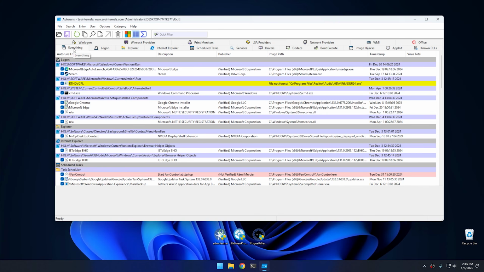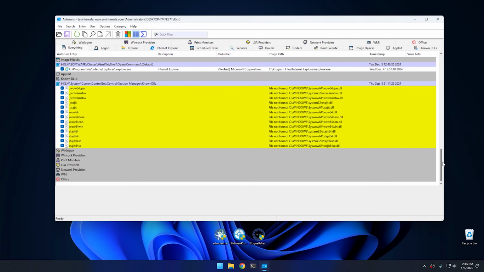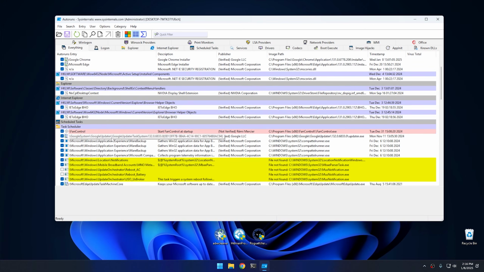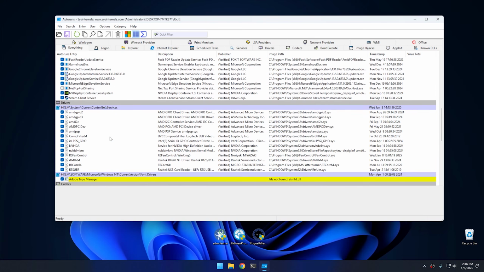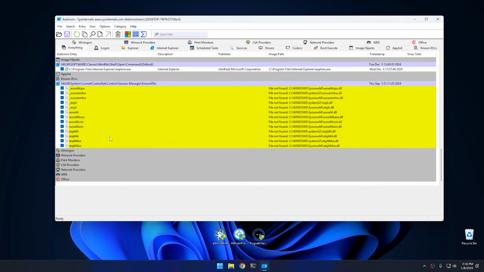Now, right here, you can see we're on the Everything tab. This is going to go through and show you everything that's launching with Windows, everything at all, from all different methods of launching. You have things from your current version run registry key all the way down to, you can actually see your startup folder in here. If I can find it in here, there might actually be nothing in my startup folder, so that might be why it's not showing up.